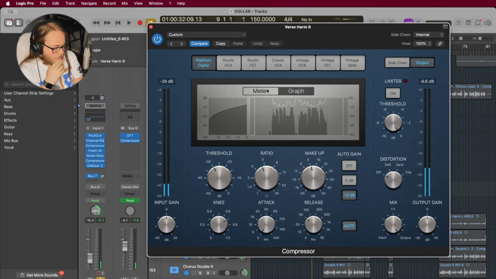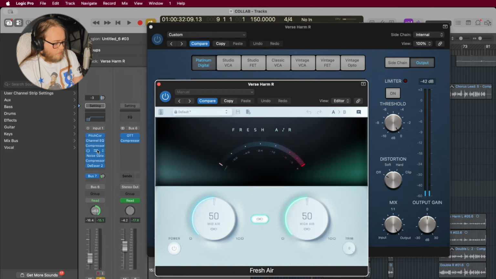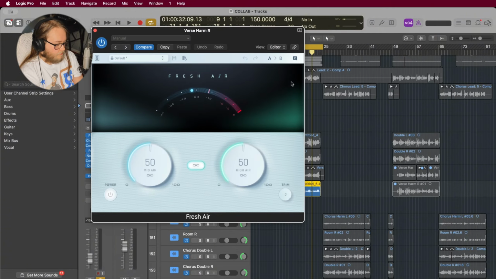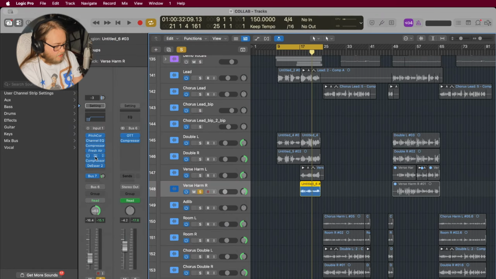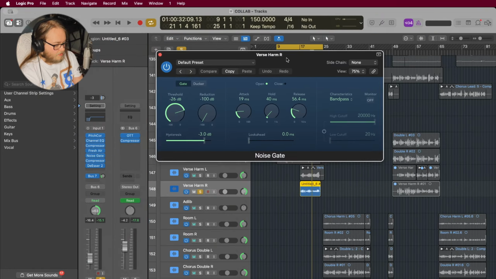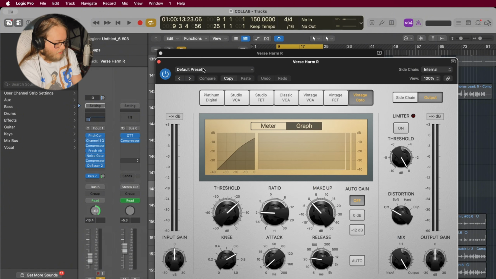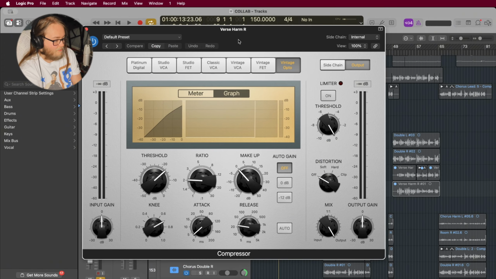So it's kind of doing a lot, really. And then we've got Fresh Air, which is a solid plugin by Slate Digital. I believe it is free. We've got Logic's Noise Gate, which basically just stops noise from getting in through the actual recording, because I had a lot of noise from a band that was playing right next door to where I was recording. So thank you, band. Thank you for making my life a living hell.